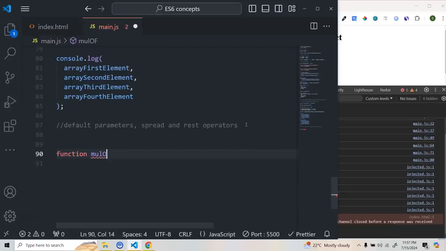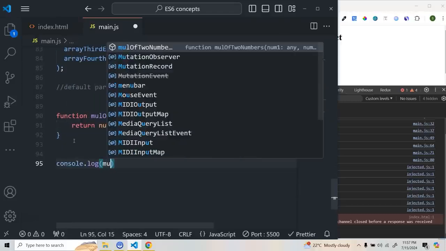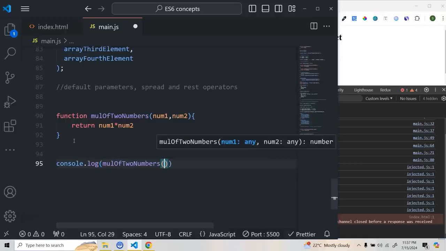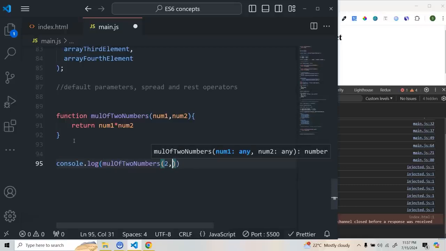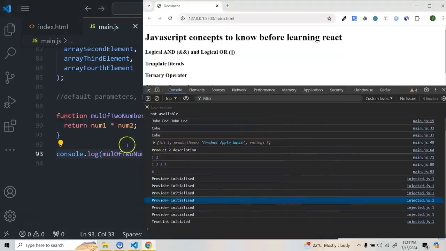This will take number 1 and also number 2, and it is going to return num1 times num2. Now I'll log this, calling the multiplication function and passing 2 and 3. Save it. I hope you already know we will get 6.